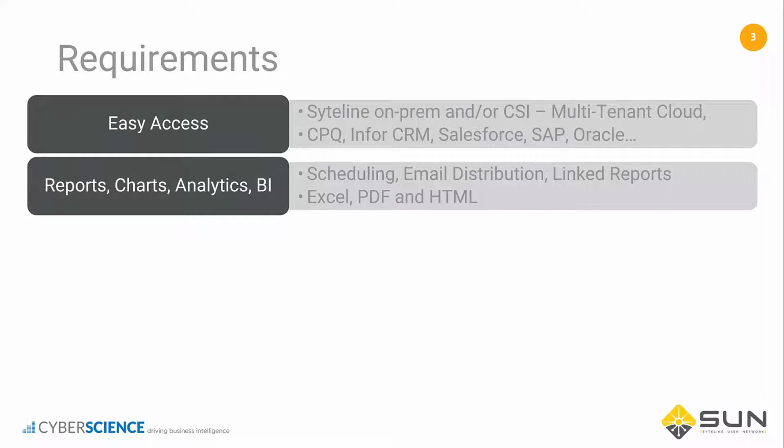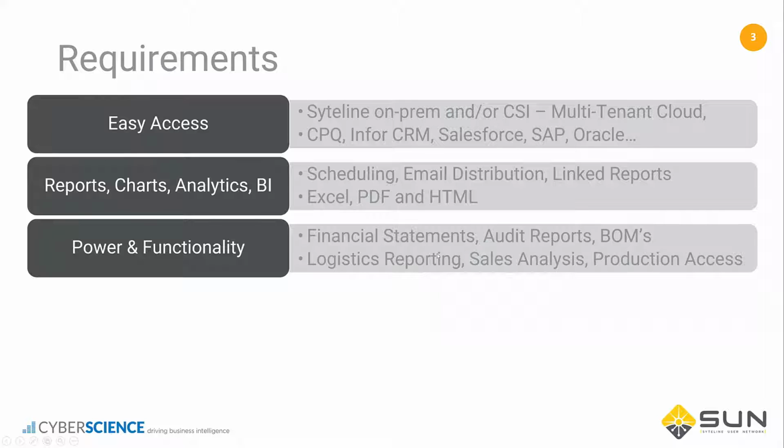Second thing people talk about is what kind of reports can we do? And I'm going to show you a bunch. All kinds of reports, charts, analytics, and BI, including things like scheduling and email distribution of all your reports and dashboards, linked reports where you can click and drill down through a report or through a dashboard or chart. We'll also show you a bunch of output to Excel, PDF, and HTML.